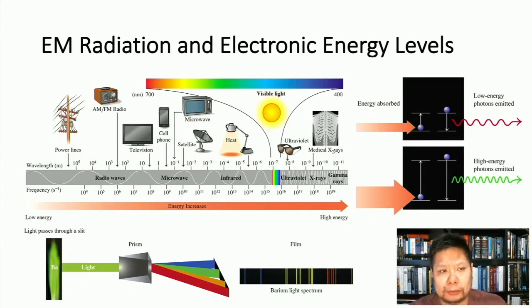You need to realize that electromagnetic radiation actually encompasses the entire electromagnetic spectrum, and that goes all the way from radio waves all the way to gamma rays, right? So let's first talk about the part of the electromagnetic spectrum that you are most familiar with, which is the visible spectrum. The visible spectrum begins here at 700 nanometers and ends at 400 nanometers right there. It's what it looks like: the colors of the rainbow, right? That's the visible spectrum, the colors that you see.